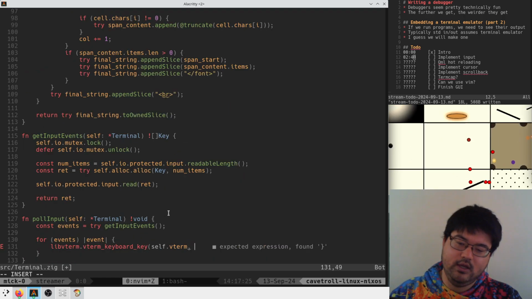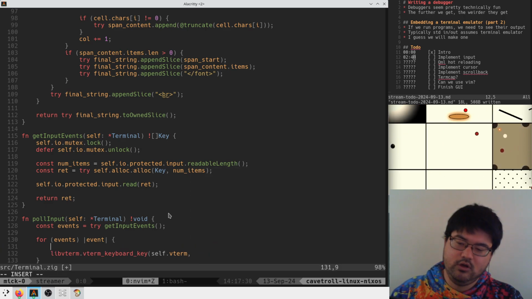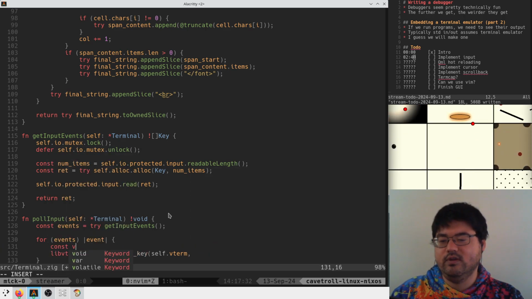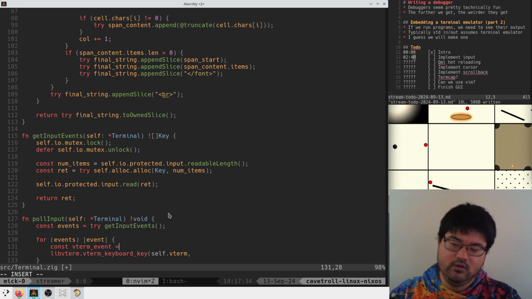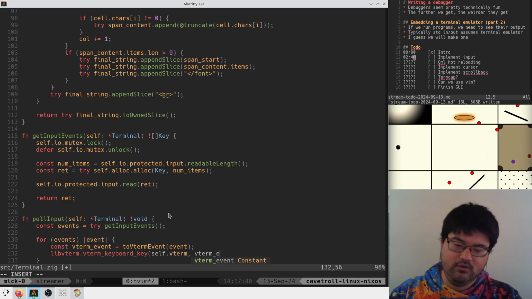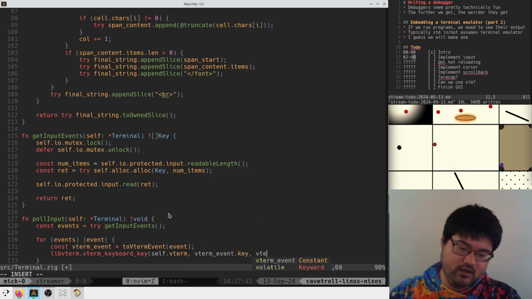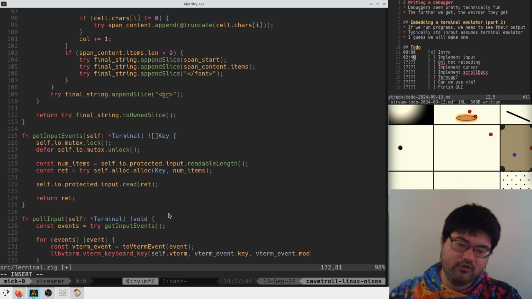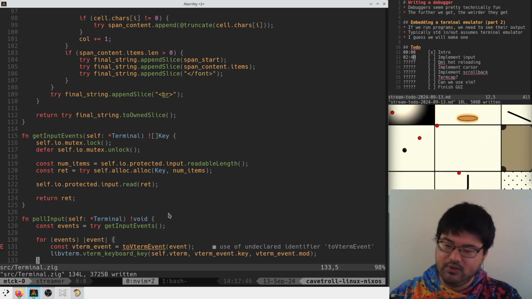So we're gonna have to be like event. We'll probably want vterm event is equal to vterm event. Okay, and then we take vterm event dot key and vterm event modifier, and then we have to implement that.